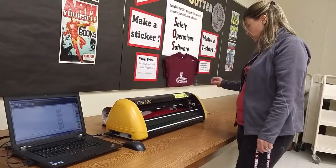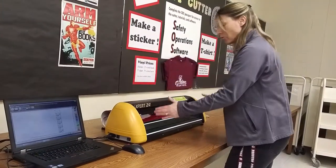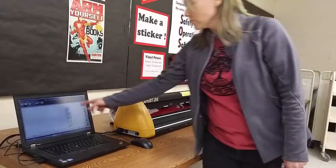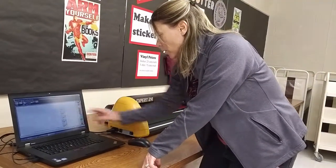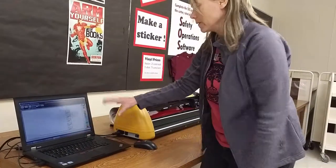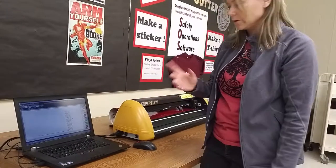It's going to put a little mark on this side just to let itself know where the end of the sheet is, and that's it — then it's ready to go. So you come over to your screen. If you're doing multiples, do not have one selected; you have to click off the screen. If they're not selected, it will print all of them. If you have one selected, it's only going to print that one.